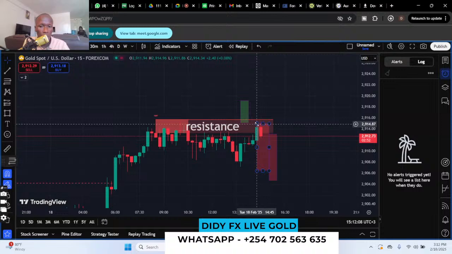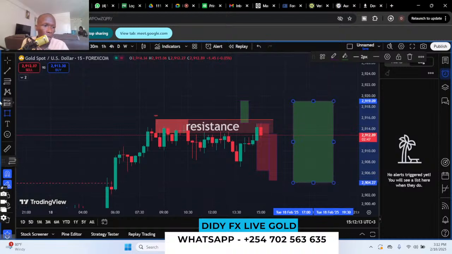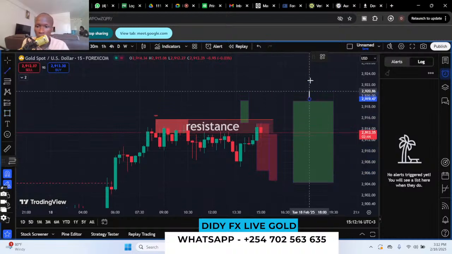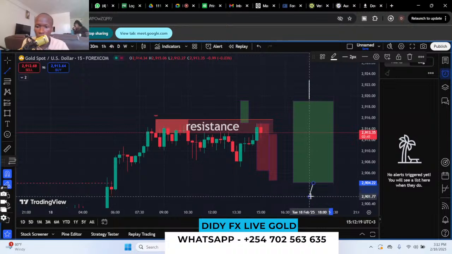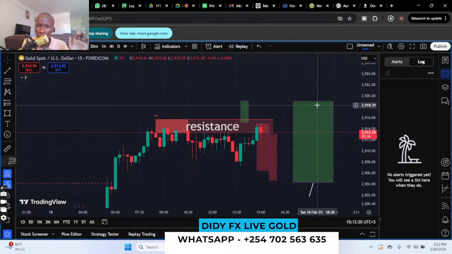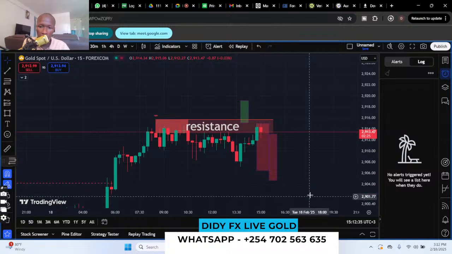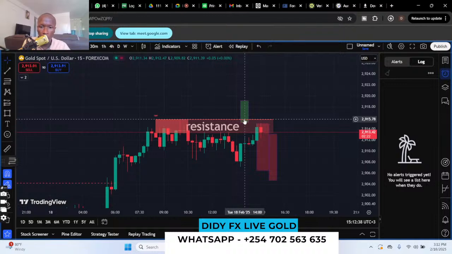So if our candle closes with a body, remember we said we have three major parts of a candle. We have the upper wick, the lower wick, and we have the what? And this is the body. So we don't get confirmation from wicks. We don't get confirmation from all these wicks. The only confirmation that we get for a buy or a sell is a confirmation with a what? If the market breaks with a body. That's the only confirmation that we can have, so that we can now enter for buy or we enter for sales.